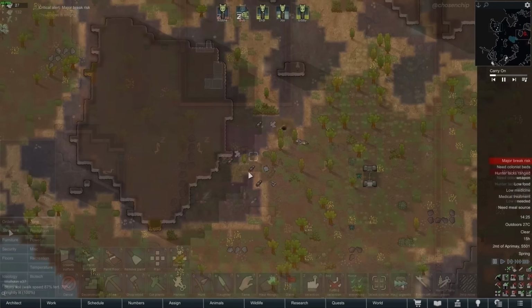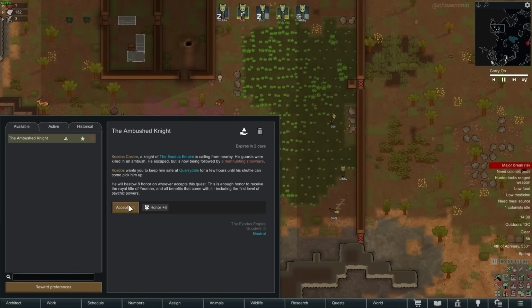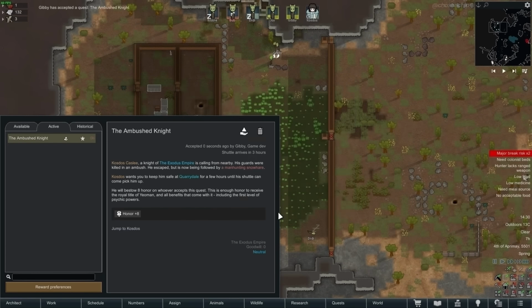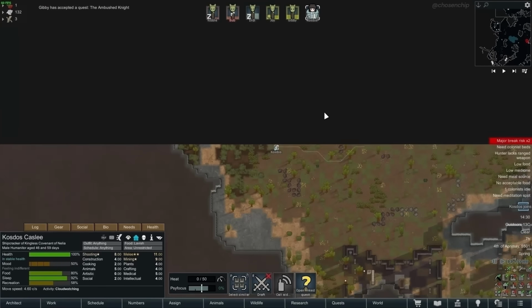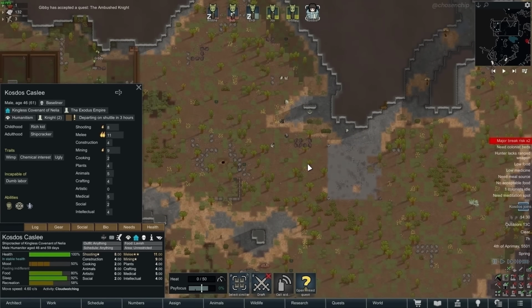After a few days, the early game royalty quest thingy pops up. At first, I assigned the honor to a random pawn since I thought they couldn't use psi powers anyway, because they're all psychically deaf. However, this quest is still useful for us, as I will explain later.